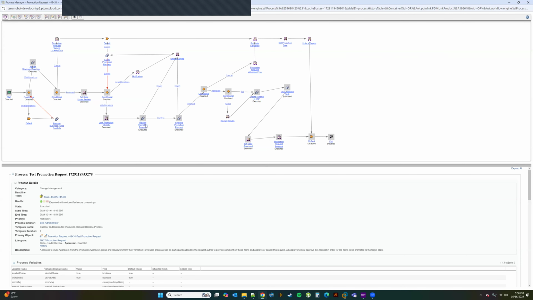Once they have reviewed it and it's a valid promotion request, it's going to send it to approve. But there's also a clarify loop, because if the reviewer finds something is not right, they'll say, okay, clarify, these are the questions I have. It's going to unlock it and send it to a different task called clarify promotion request. And again, it will come back to the same loop. Once he's happy with the promotion request, he'll send it to the approver, who's going to approve the promotion request.